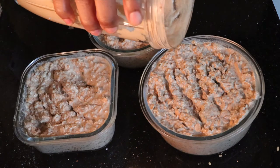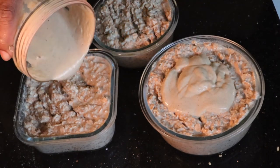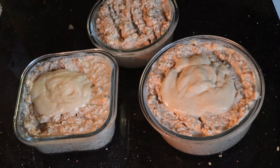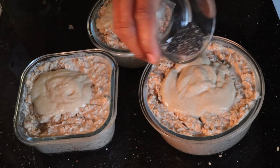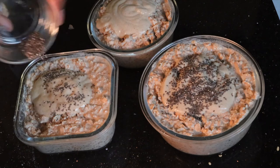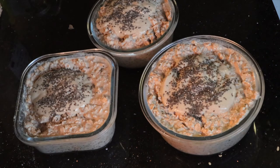To finish it off, I'm going to garnish it with a slightly thicker version of my milk — Brazil nuts, dates, maca root, and pumpkin seeds. This is a more concentrated, slightly thicker and a bit more sweet version. Then chia seeds on top, which are going to soak up all the moisture. When you come to eat it, they'll have swollen up.